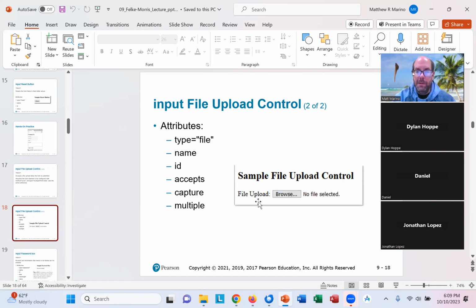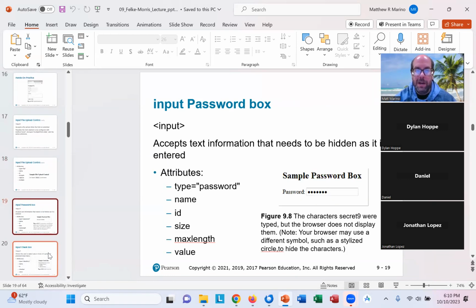So here's an example. You would select the browse button. You'd select your specific file. Instead of no file selected, it would then list, rather, the file on the side. Then it more than likely would have a second option asking you, hey, okay, is this the correct file? You want to submit it? You want to upload it? And you'd go ahead and click that in order to upload the file.